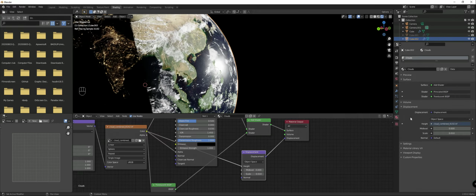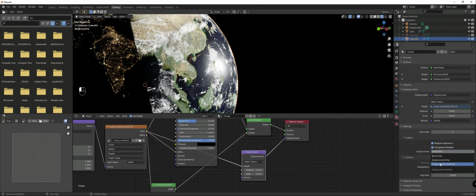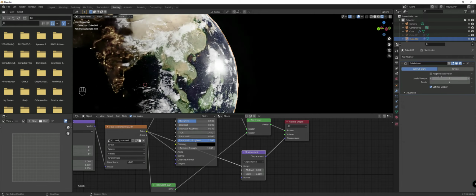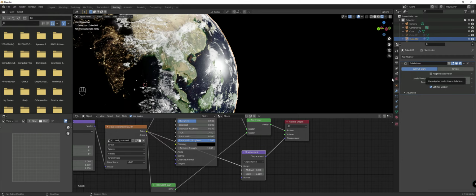And then under materials, you go to settings, displacement and bump. In your subdivision modifier, you may want to check adaptive subdiv, but it may take a while to recalculate the subdivision level and stuff. So you may just want to use a constant subdivision level set to quite high.